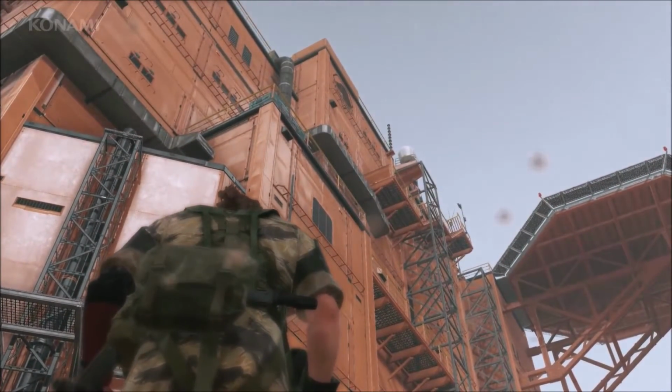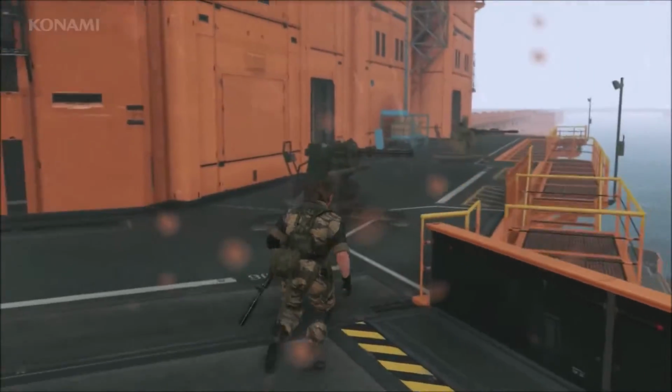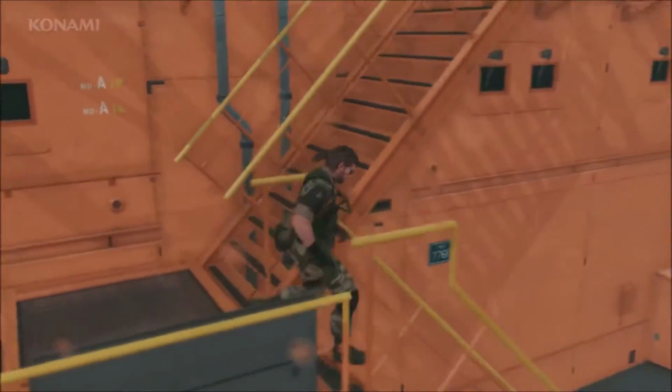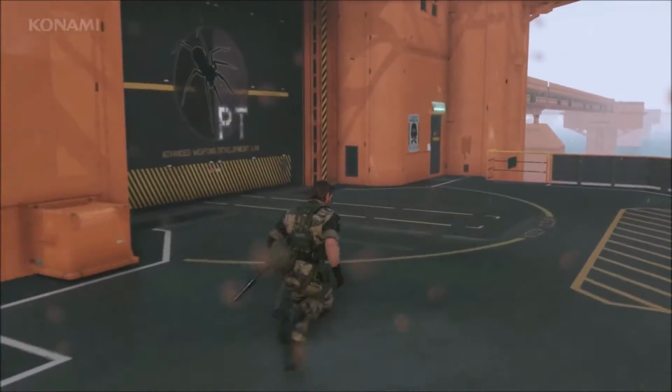Alright, and it looks like it's started to rain. As we've introduced previously, the weather at Mother Base is dynamic, as with other environments of the game, and will change randomly. Let's head downstairs and see if we can head indoors to escape the rain.